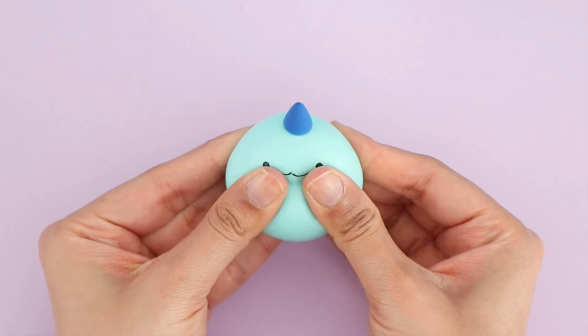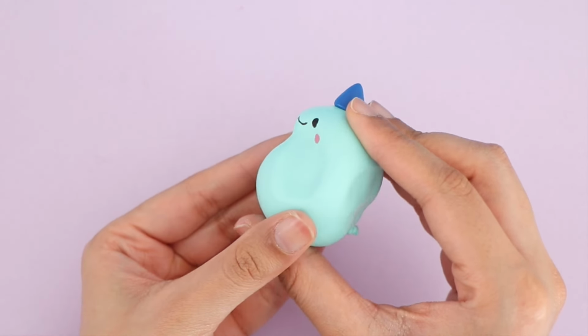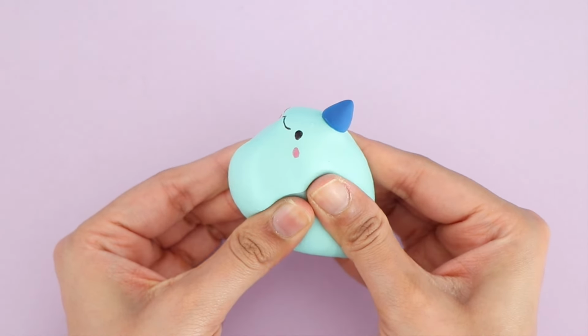And here is the anti-stress ball all done. This one isn't as soft as the previous one. This one really retains its shape, so it's a lot of fun to play with.